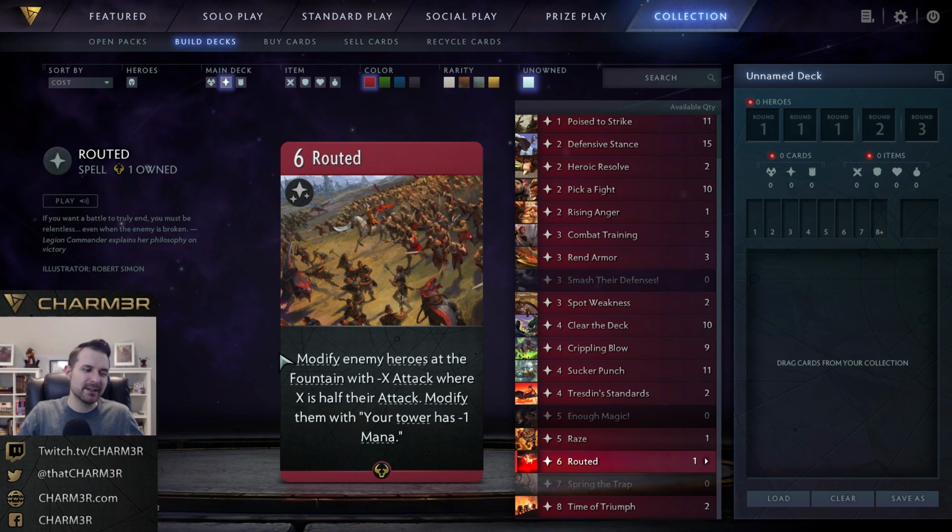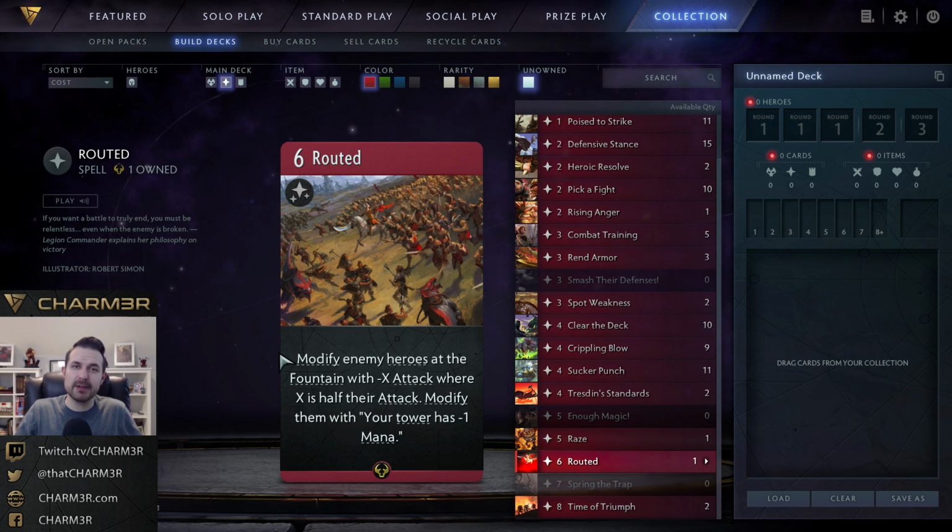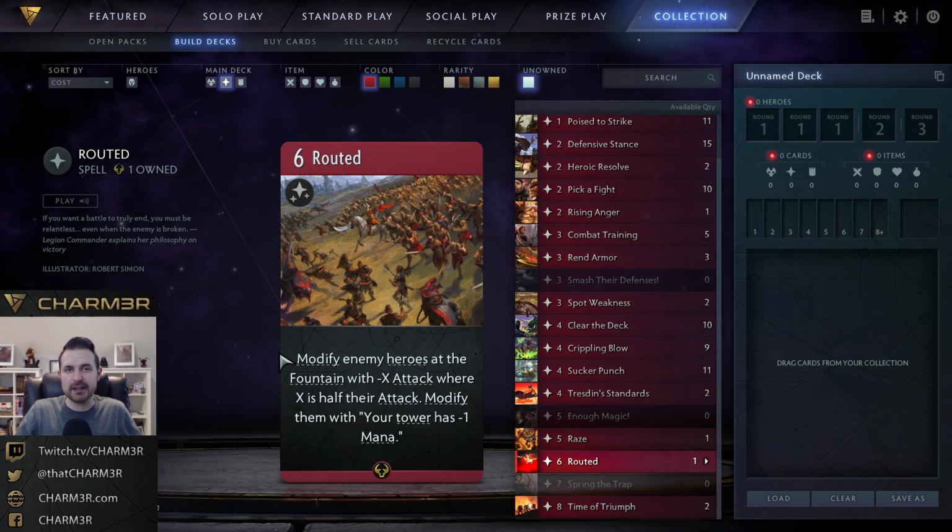That being said, you have to set it up as well, right? So you want to try to play Routed when you've killed at least 3 heroes, or at least, I should say, 3 heroes are at the fountain. Another way that heroes can go to the fountain is things like Scroll of Town Portal, for example. That takes them back to the fountain.